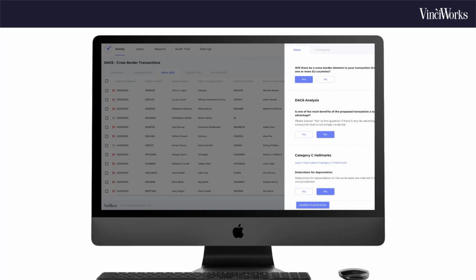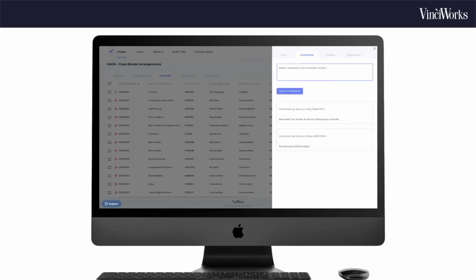And a third reason, I think, which is somewhat distinct, is for audit trail purposes. In addition to being a determination tool and a reporting tool for DAC6, OmniTrack is very much a compliance audit trail solution. It builds your audit trail for every matter. You can come back at a later stage and evidence your position on a matter. This is the decision we made. This is the reason we came to this decision. And here, all of the associated evidence, the documentation, and other notes that we add to the matter to evidence our position and have the audit trail in place for later stages.